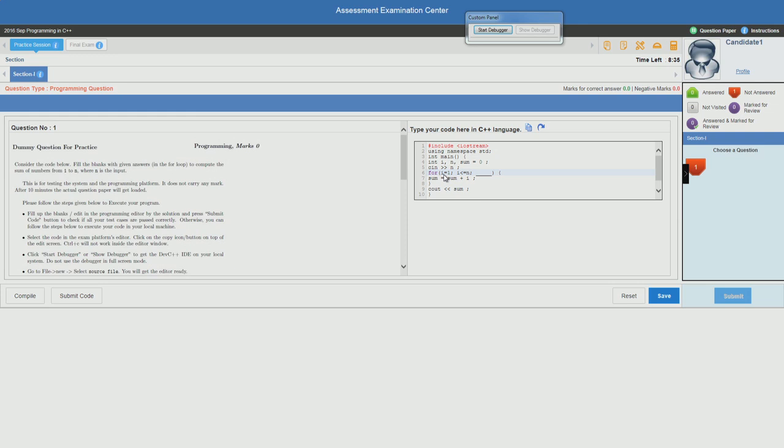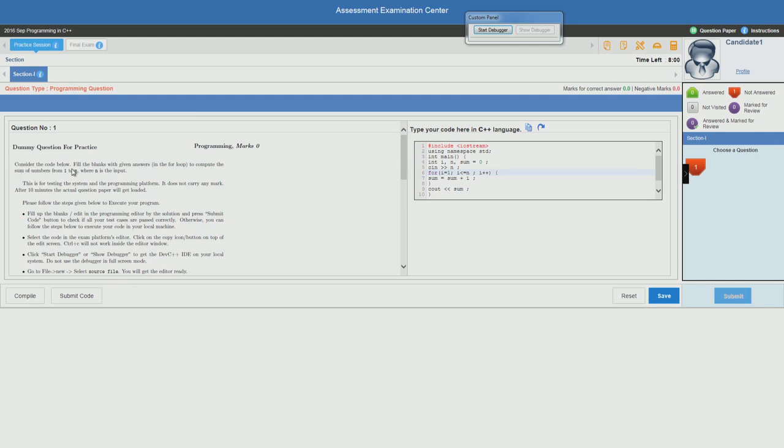Like here you could see 3 blanks, and I have already filled 2, and now I am going to fill the third one. Here you could see the submit code and compile. I suggest you directly go to submit code, but before that let me tell you one thing. Before writing the program, you should have some instructions that need to be followed, that is your problem statement. Now, this is the problem statement you are having.